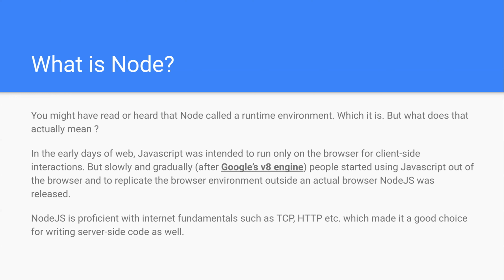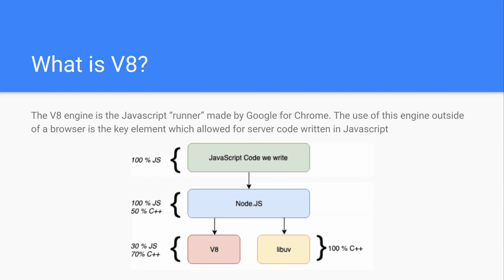Node.js is really good with HTTP and TCP and makes writing server code really easy and really quick. So you can get an API running with minimal effort. And basically how that does it is through what is called the V8 engine. So what is an engine? The engine is what runs JavaScript. And V8 is the engine that is found in Google Chrome.